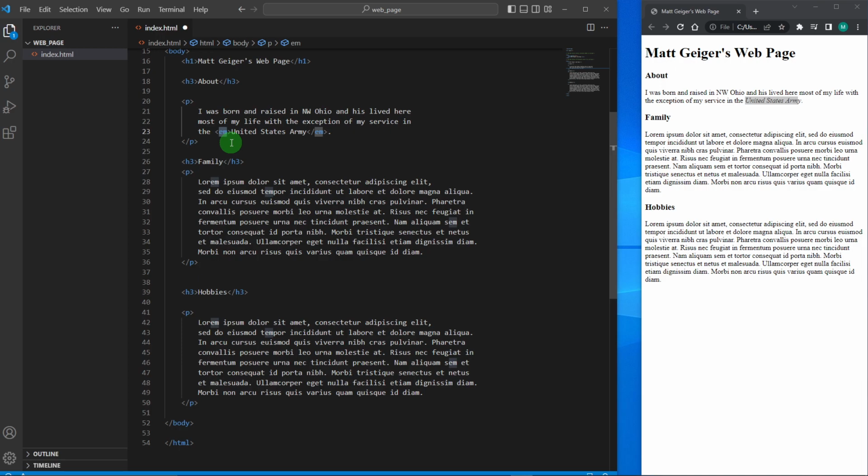Emphasis, EM, gives us the ability to redefine it however we want. We can still keep a default of italic, but we have the ability to redefine it later. So don't use I ever, because it has been deprecated for years and nobody should be writing code using the italic tag. Use EM instead.